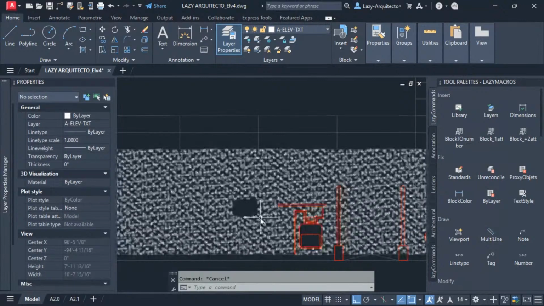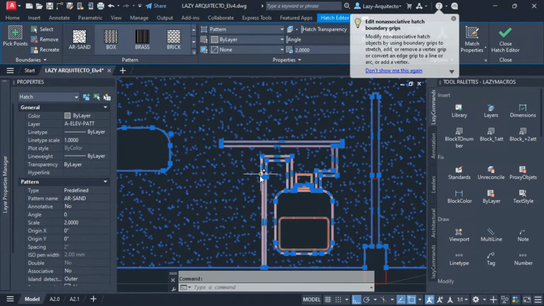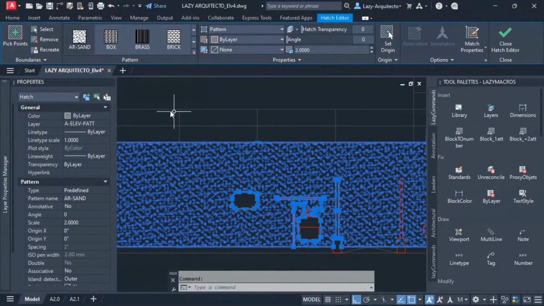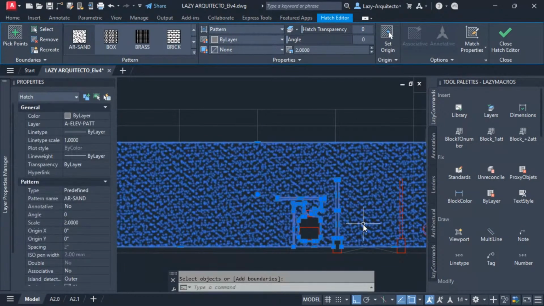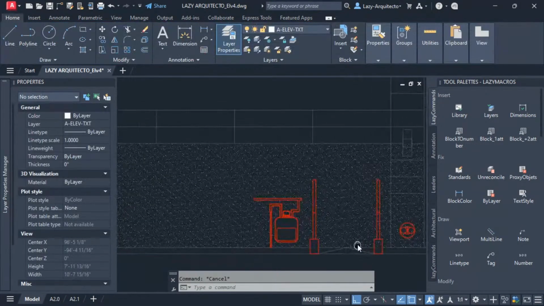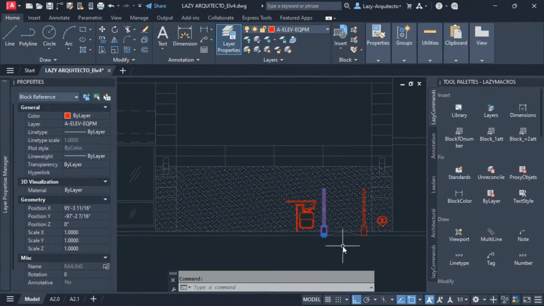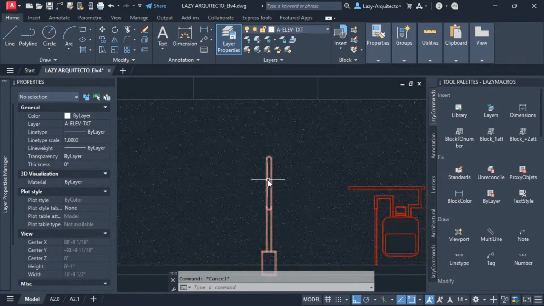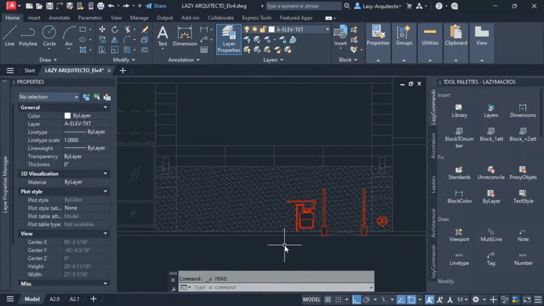But the whole idea is that having a hatch going around objects or blocks is not a good workflow, as you can see. So we will have to fix the hatch by removing boundaries and so on, and also this won't give you the flexibility to move your objects. If you want to move your objects to another location, again, you will have to trim that portion of the hatch.